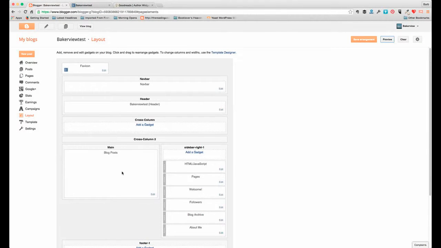What other code would you put on your sidebar? The number is limitless. You can put a grab your badge widget in place. You can put a countdown widget in place. All kinds of different things you can put in place. Play with the Goodreads widgets or other code widgets and get them to fit. See if you can get them to work properly on your blog.